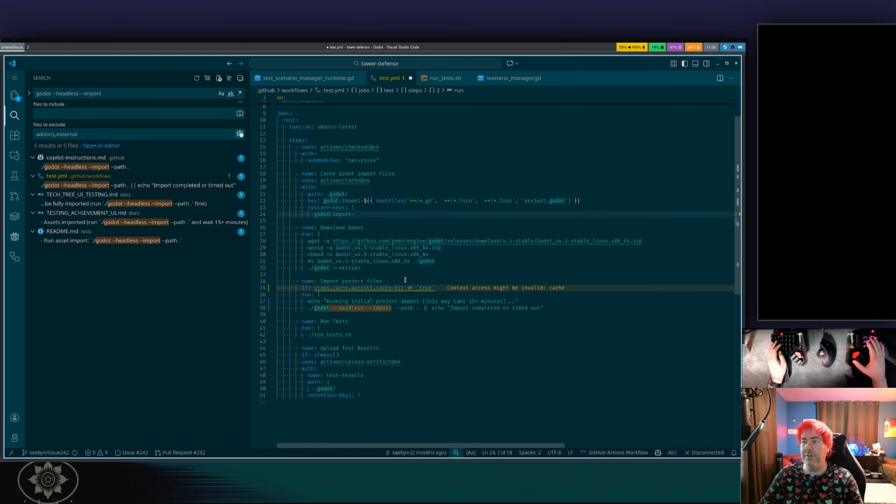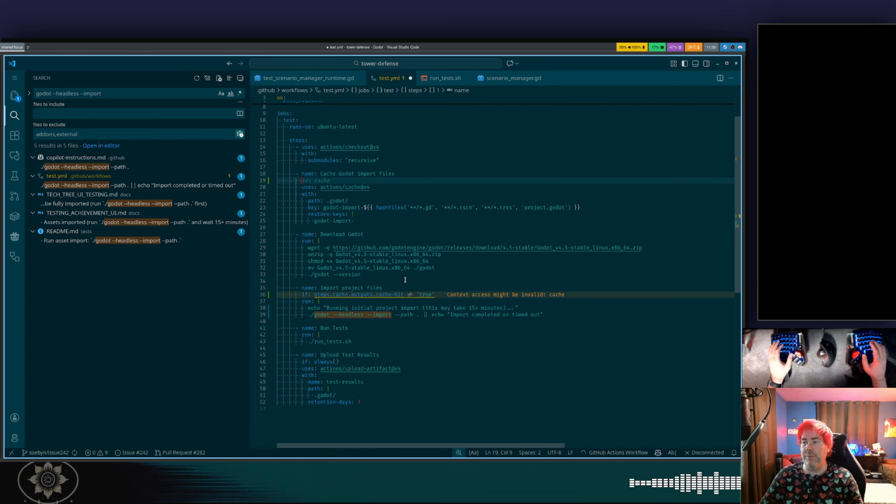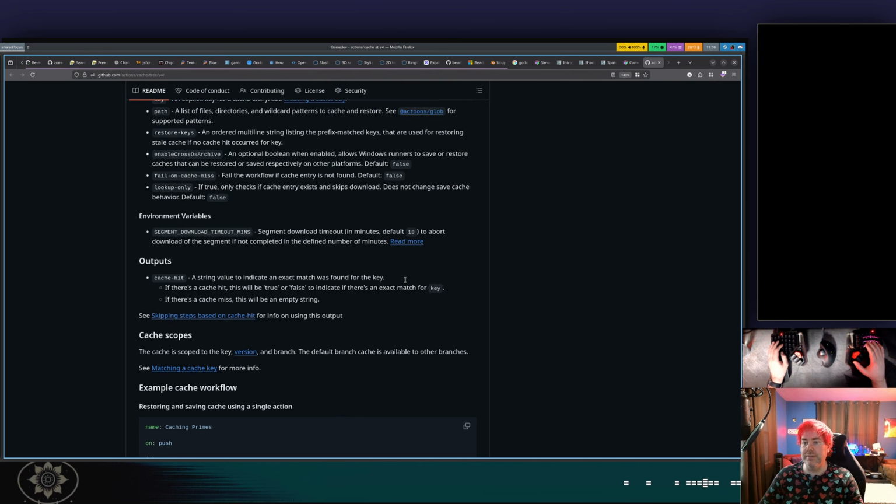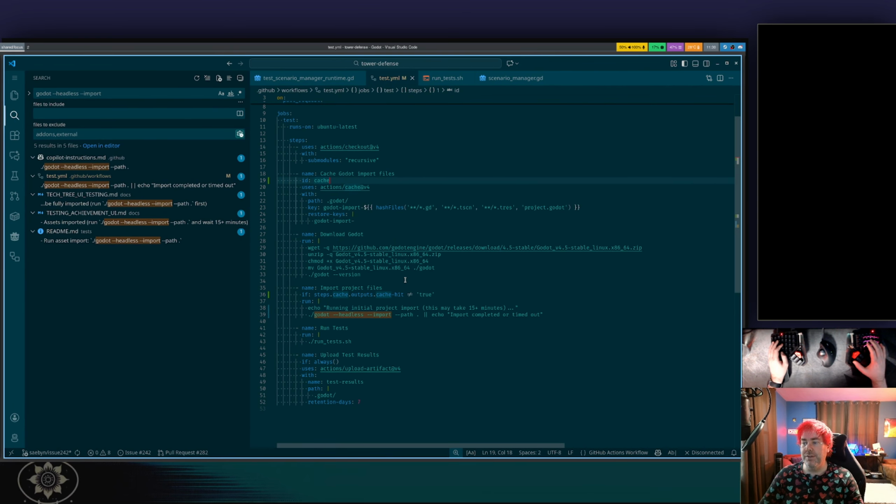Steps.cache. So for that to be valid, we need to give it an ID, right? And then the output is cache hit. Yes. Let's just say I've recently come to appreciate using outputs and conditionals for GitHub action workflows. Great.